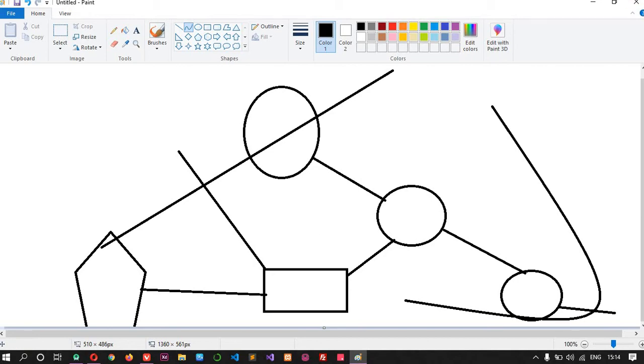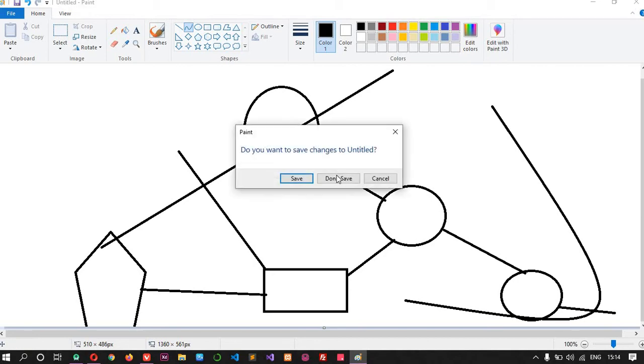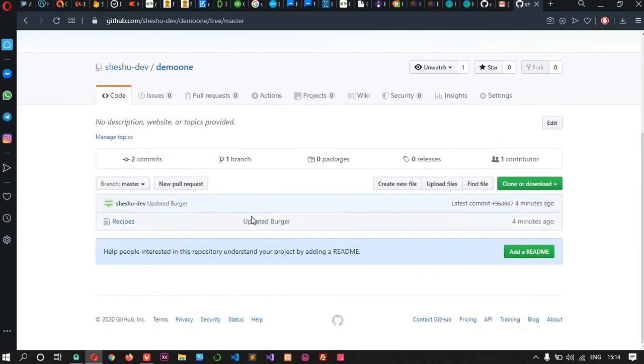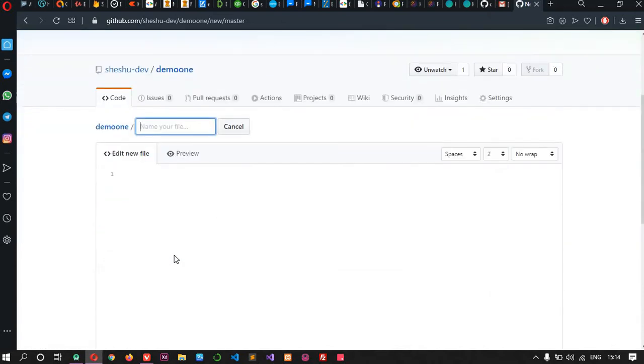So let me show you with an example. Now we are in our master branch, and I am going to create a new branch now. So let us create a new file called recipe for pizza, and here we can just create a file.